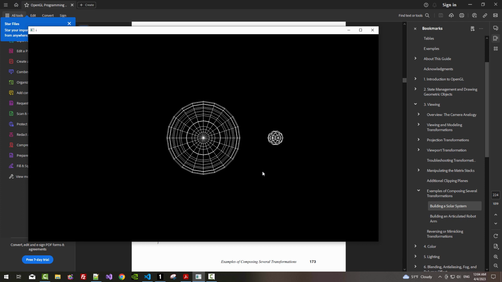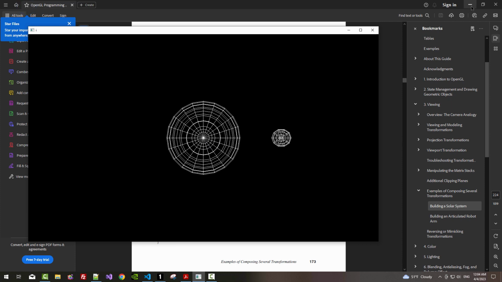Now I press Y key. It rotates counterclockwise, but this rotation or this revolution is wrong because this is the pole, North Pole.